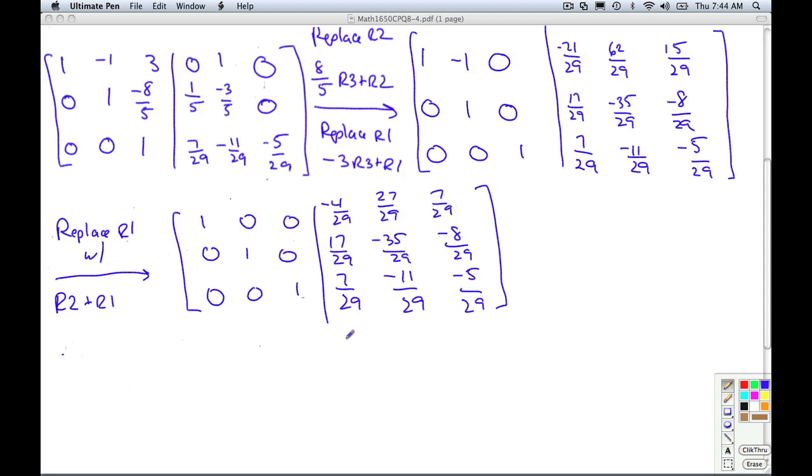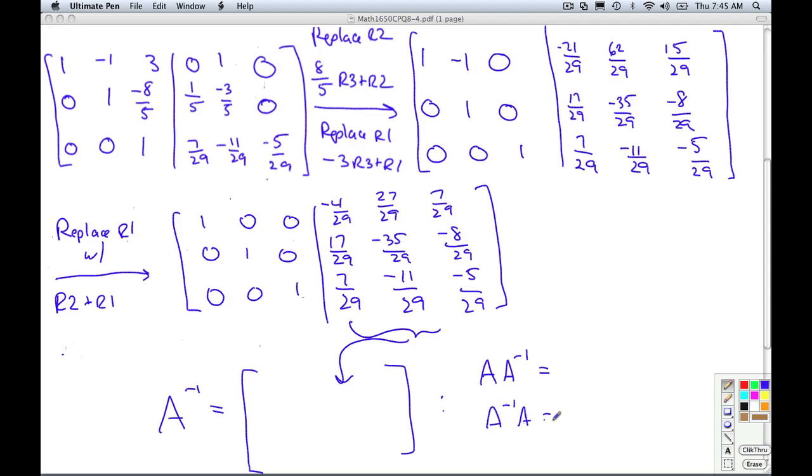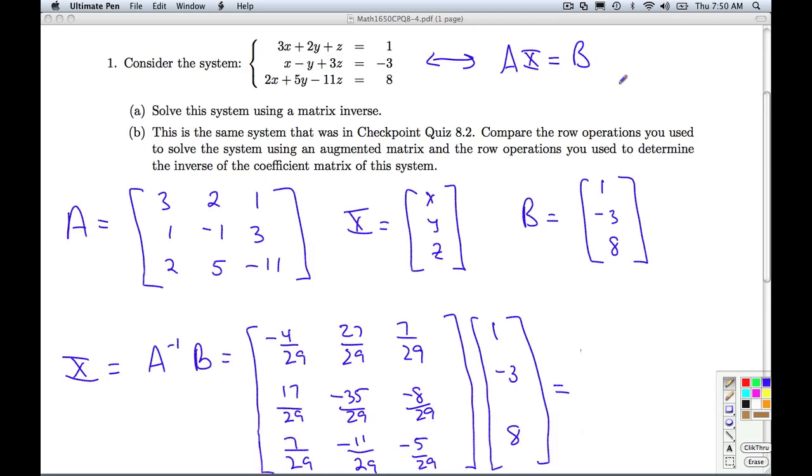So if we've done everything correctly, since I've got the identity over here, I know that the matrix A is invertible, and I know that the A inverse is this guy. And I could check that by multiplying A times A inverse and A inverse times A and checking that I get the 3 by 3 identity. But I'll leave that to you to do in the privacy of your own home. Now that we have A inverse, we can go back and finally solve our systems of equations. Okay, we're on the home stretch here.